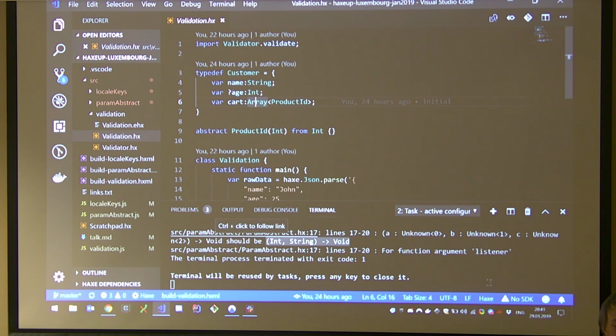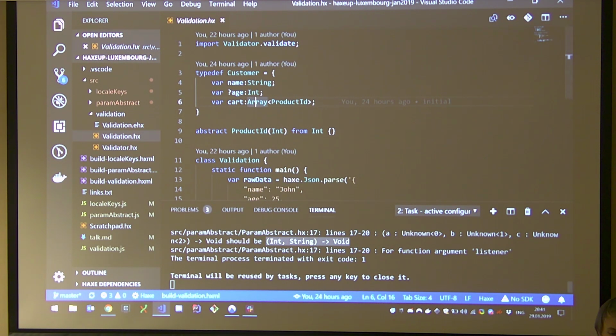Product ID is an abstract over int, because that's what I was talking about in the first part. It's pretty nice to actually have meaningful types for meaningful things and not just super basic integer things.